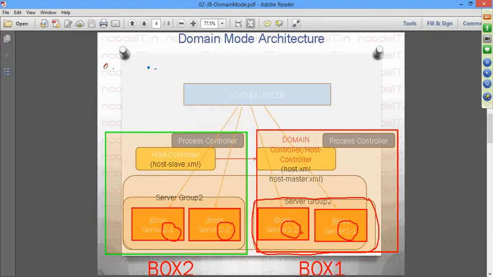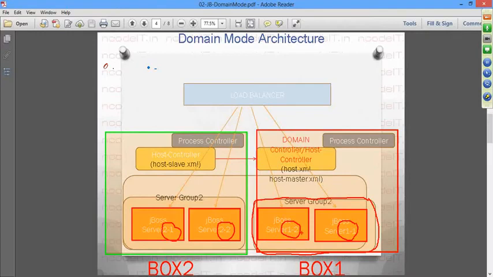Now JBoss is very efficient at optimizing the startup times and optimizing the service startup, especially because in JBoss you have what are called profiles. There are default profiles that we usually have: the standalone profile, the full profile, the HA profile, the default profile, those.